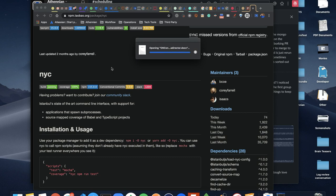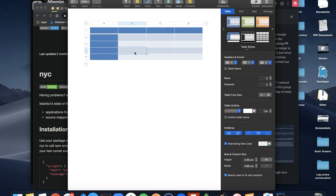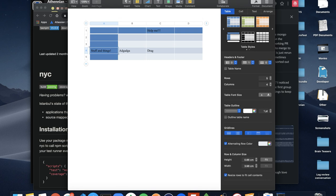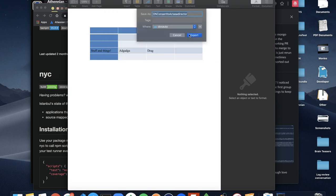I want to mess with this document, so I'm going to open it up. This looks pretty plain. I don't think there's much in here, but I'll add some stuff and things. And then I'll save that. I'm going to export it as a doc because I don't actually have Microsoft Word on here. Let's just make sure it goes in the right spot. Doc auto save, and then file, export to Word. If you have Word, you don't have to do these couple steps here. This is just me not having Word on my laptop.